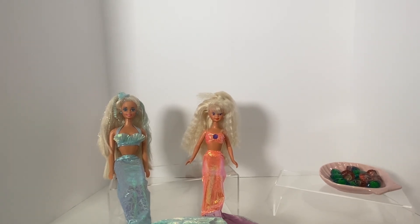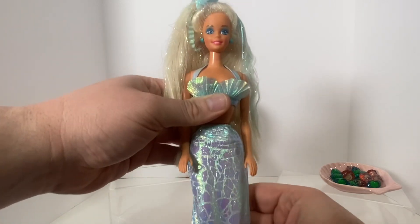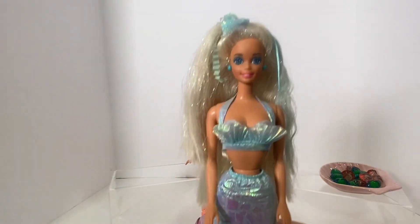Of course I had to have the very first Mermaid Barbie to add to my collection. I don't know if this was the first Mermaid Skipper — I want to say probably she was, I'm not quite sure — and my Mermaid Skipper is not complete; we'll go into that once we go over Miss Barbie. So here we have Barbie, and again this is the very first Mermaid Barbie from 1991.